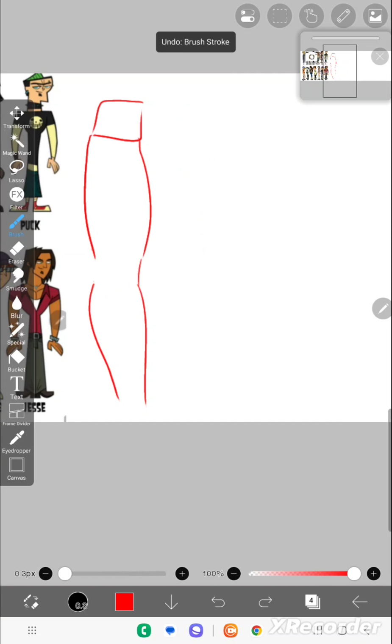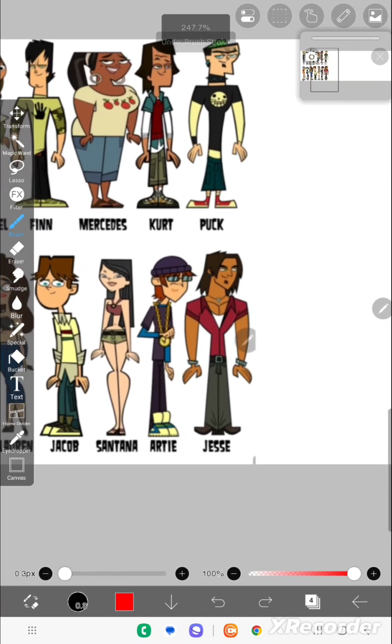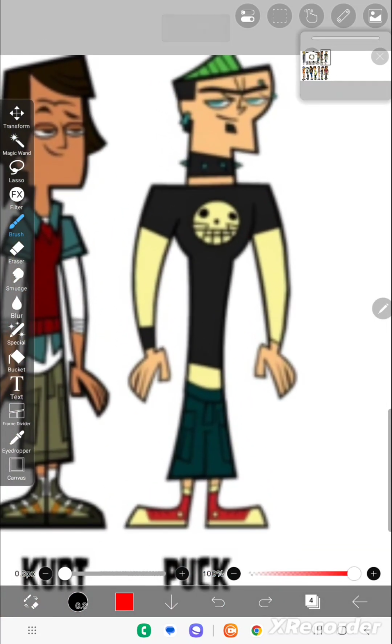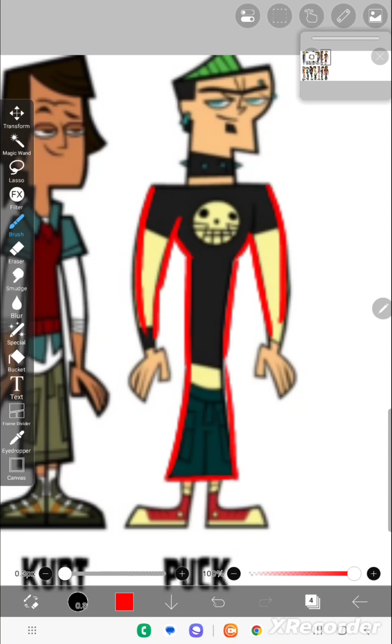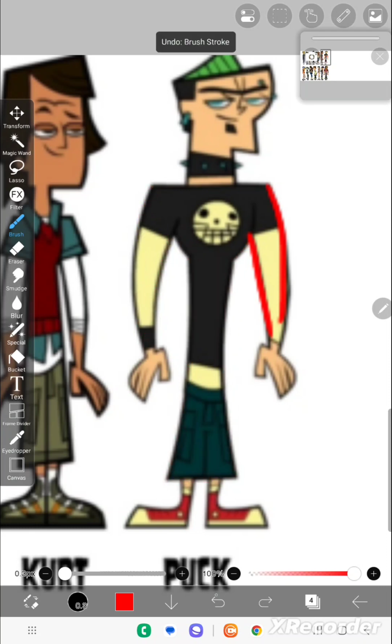And the reason I have Total Drama Island up is because they do a really good job of making their straights and their curves. So for instance, you can see it right here. Duncan's arm, one side is a straight, the other side's a curve. Curve, straight, straight. He's got this right here, but then it goes straight into a straight before it curves again into another straight. You can also see it right here with his ankles too. You can see it with the way they do their hands. One side is curved, the other is straight.